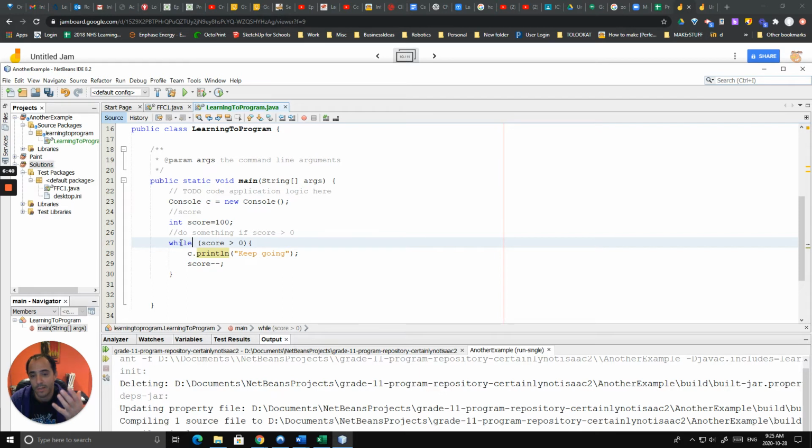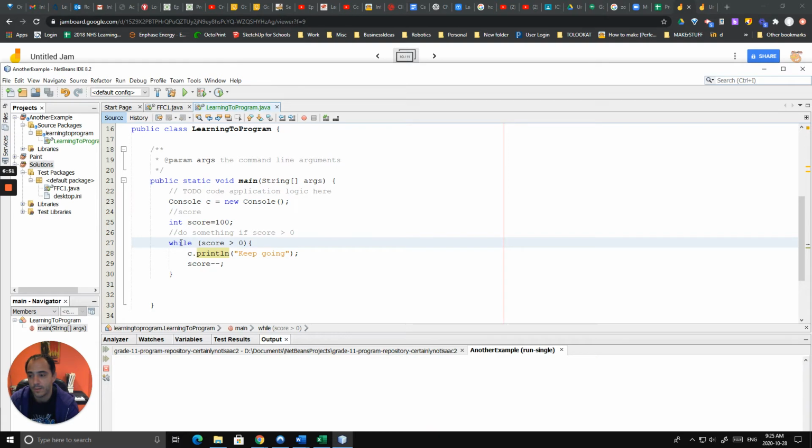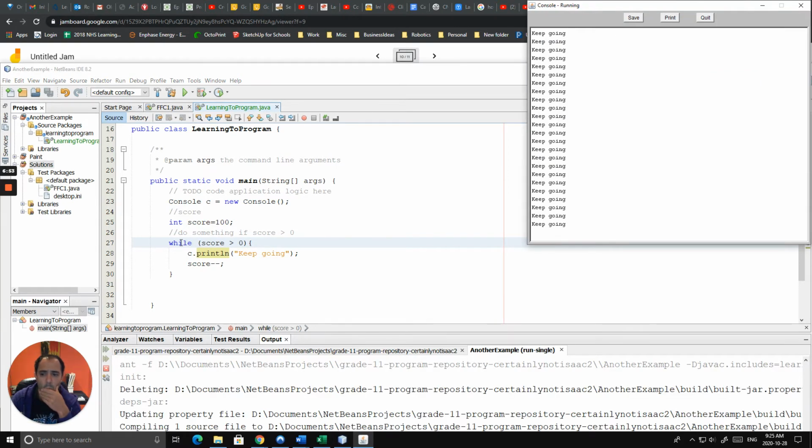And as long as score continues to be greater than 0, remember it's not a stop condition, it's like a continue condition, then it's going to just keep going through that loop. So if I were to run this program again, what I've got is 100 times this is going to keep going.